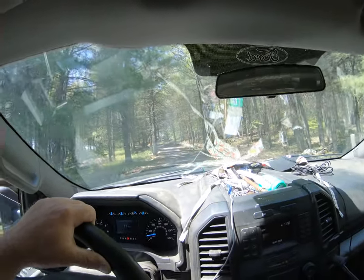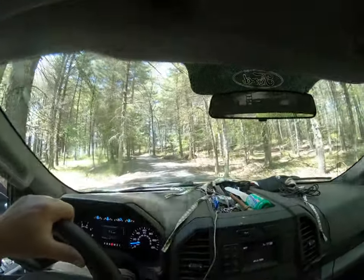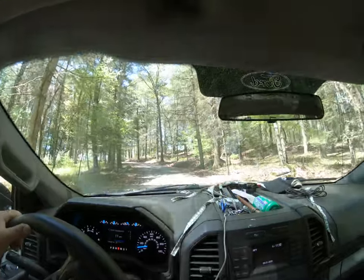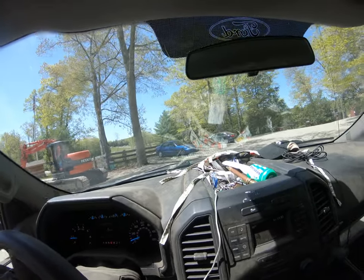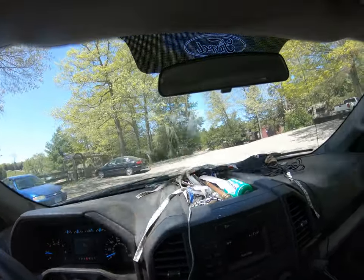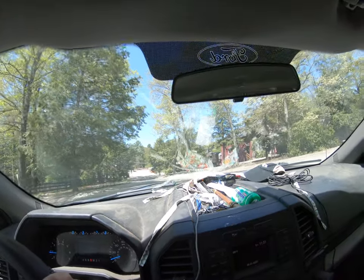Picking up the pine siding. Always love this place. I haven't been here in a long time. This guy's been doing post and beam barn construction for a long time. My kind of place right here.